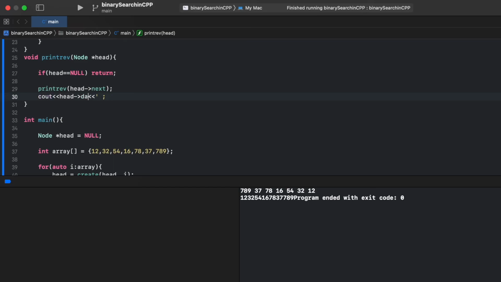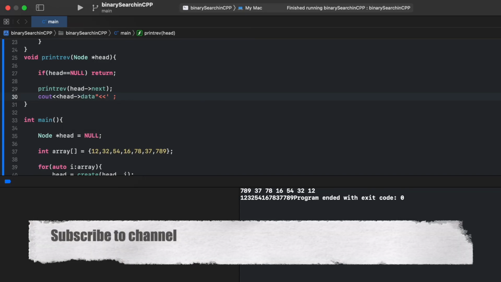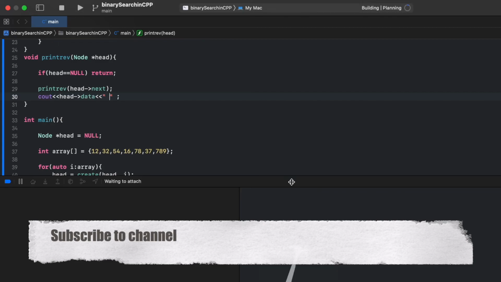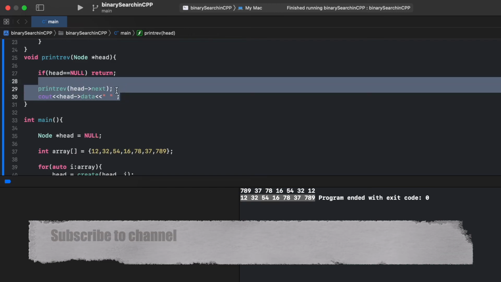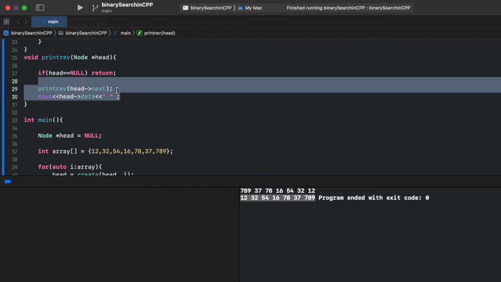Superb. Yes, now you can see it is printing in the reverse order. When I was talking about recursion, when there is a recursion, it is basically stacking the whole data into a memory stack.